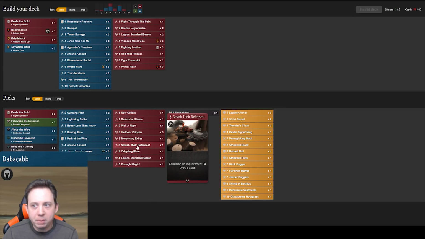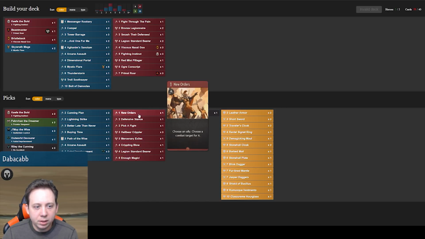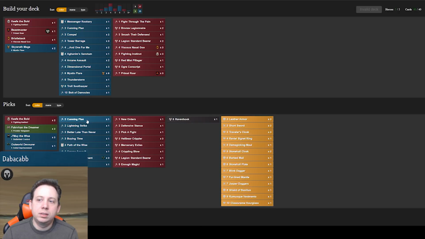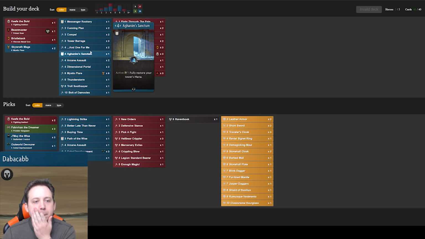Crippling Blow is bad. Smasher Defenses is pretty good. Hellbear Crippler. Do we have no cunning plans in this? We have no cunning plans in this. Can we remove something from here? Honestly, I don't know if we really need Aghanim Sanctum. But god, double Mystic Flare is really good.